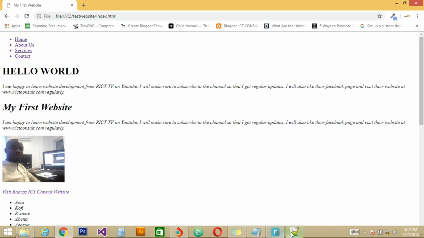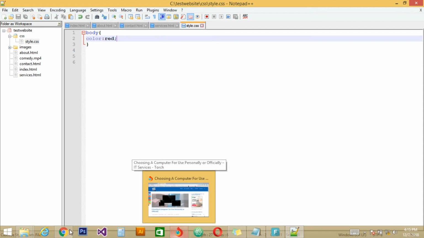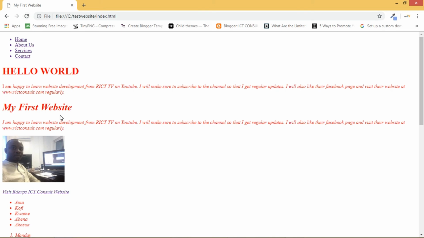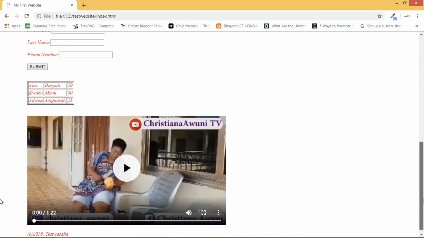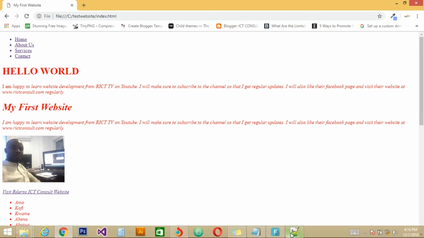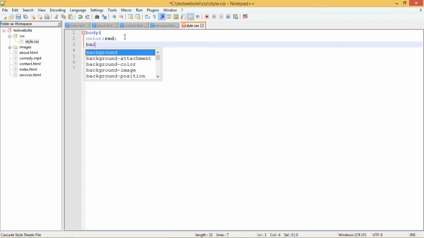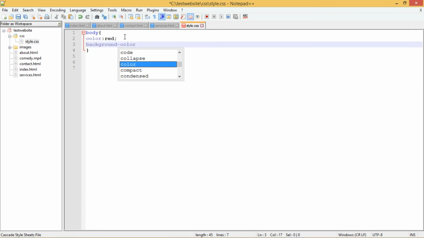For the universal one, body, color red. The content in the body, the text, will be red, apart from links, since the default color for links is blue. Now the universal target can be the body, and in the body we can have a background color, let's say black.